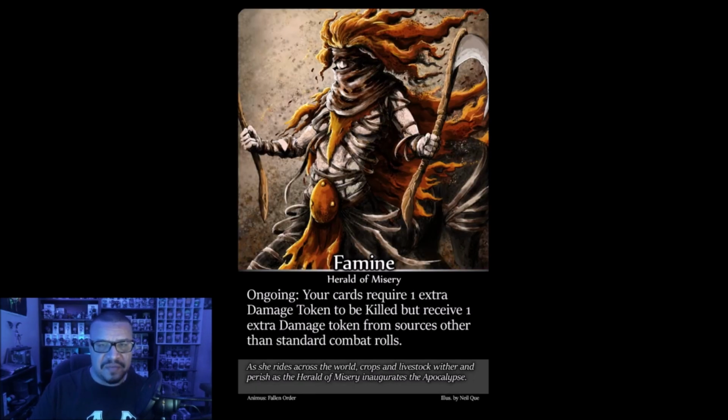Next we have Famine. This one represents fall, the herald of misery. As he rides across the world, crops and livestock wither and perish as the herald of misery inaugurates the apocalypse.